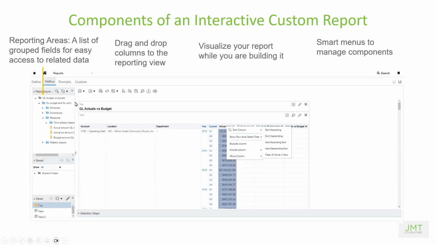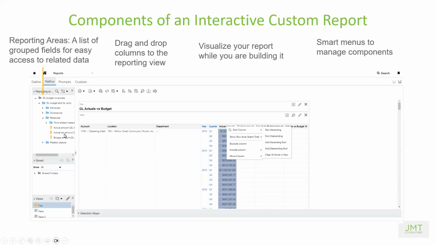When you expand that main reporting area, you're going to have the opportunity to look at the attributes, which is going to be specific traits or fields related to the GL budget or the GL entry item. Dimensions are going to obviously really focus in on your dimensions within the reporting area you've chosen. And then our actual financial figures, our number figures are going to live in that measures file in our reporting area. So we'll see in this example, we've got time-related measures, which is left collapsed. You'll see why when we look at this later.